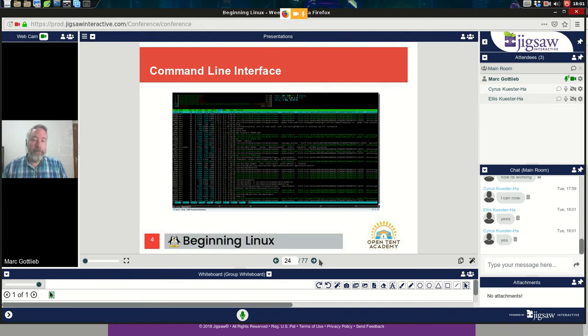We're going to take it step by step, and each command that we use on the command line builds to a fuller and more complete understanding of Linux and how to work with it.